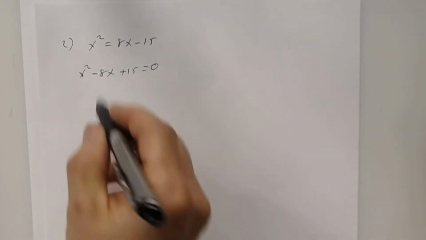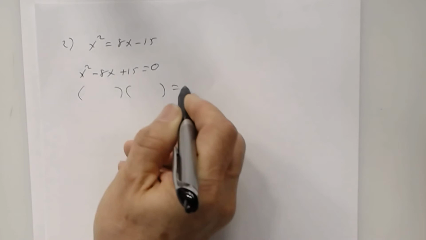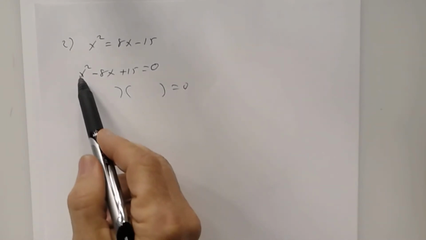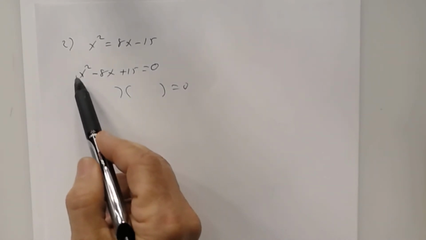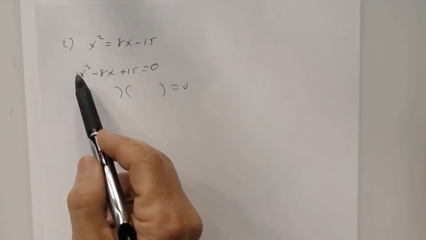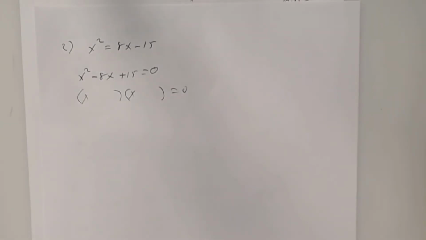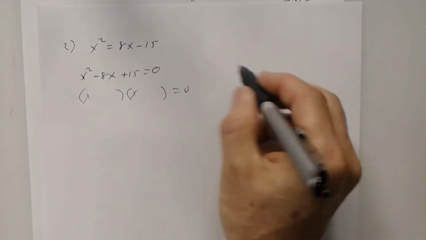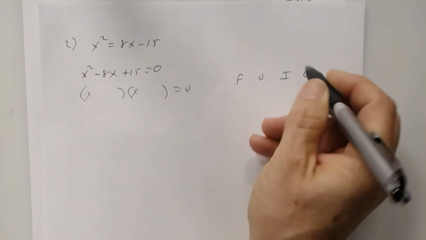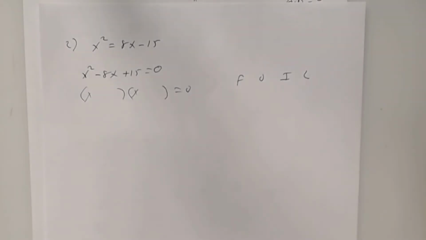You factor. The GCF is 1, so just go directly to 2 binomials. Now, whenever the x squared term has a coefficient of 1, it is the easiest kind to factor because what's the coefficient of x squared? It's just 1, right? So the only possibility is x times x. Okay. So remember, you're using the idea of FOIL to help you go through the process, because those are two binomials. So I got the first, x times x is x squared.